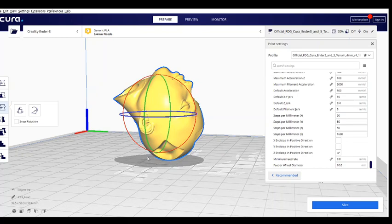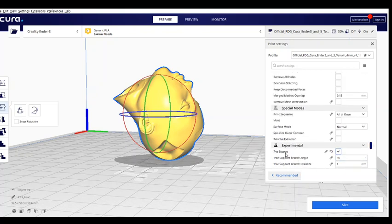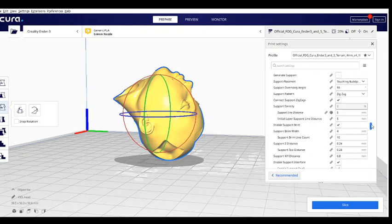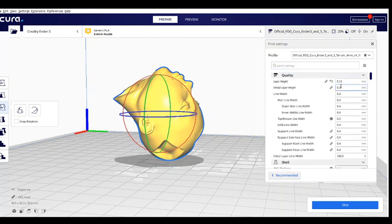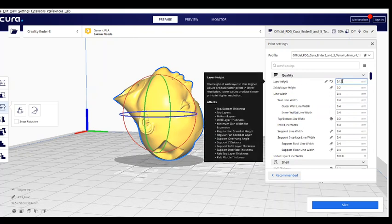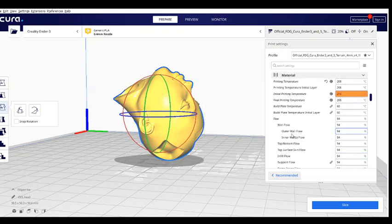It's going to take a while to slice because these are tree supports and they take a while to generate. All of my models are printed with rafts. I'll give you a location for this profile. I use a 0.12 on this. It's a pretty good size model. If it was smaller, I'd probably drop this down to 1. So let's slice this and we'll be back.